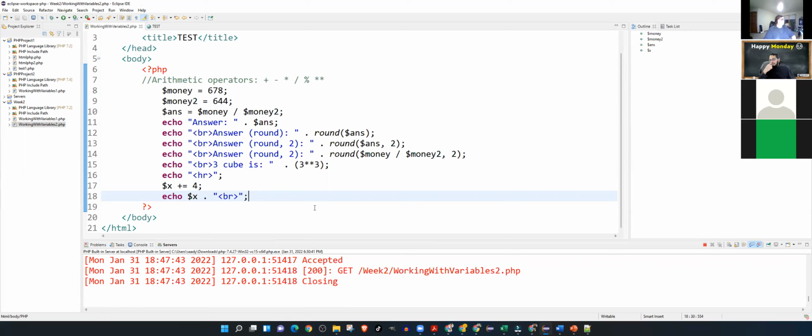How about you guys play around with line number 17 and try multiplication, division, modulus, and just play around with that to see what the outputs will be.